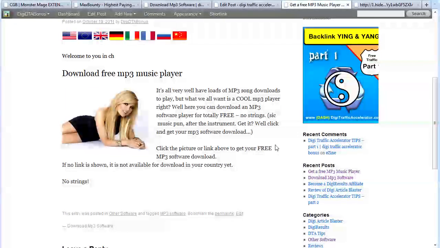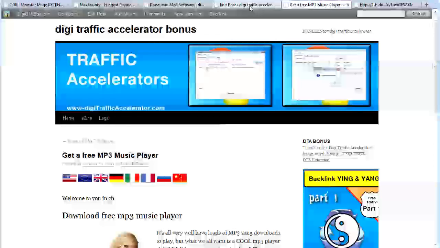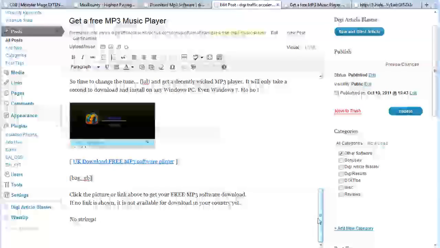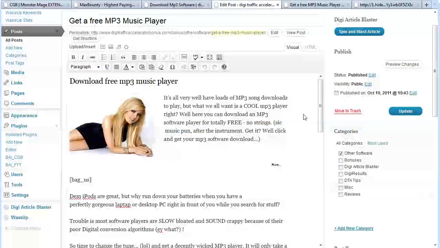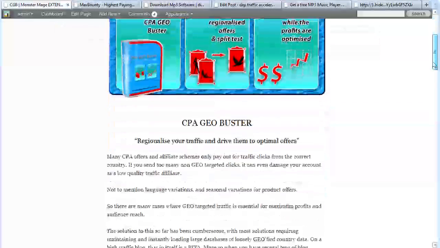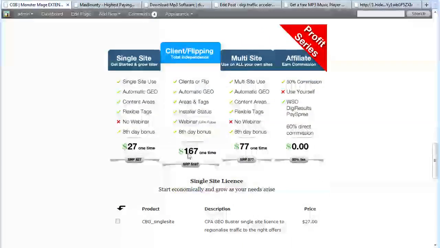All right, that's basically it. There we go, it's very simple. It's basically as simple as that. You just do the content, you just add the tokens around each piece of content. That's just the country code that you want to target it for, and that's it. That's really it. Okay, so I hope you see the potential of that. It just means that we can have the right country traffic going to the right offers or the right content. It's very easy to install, very easy to use. That's about it.